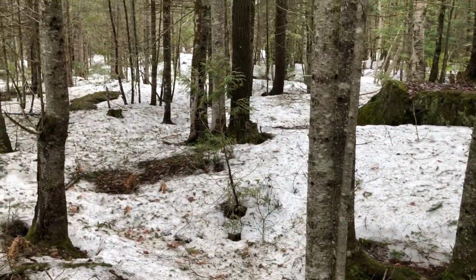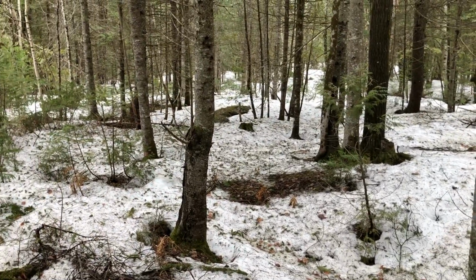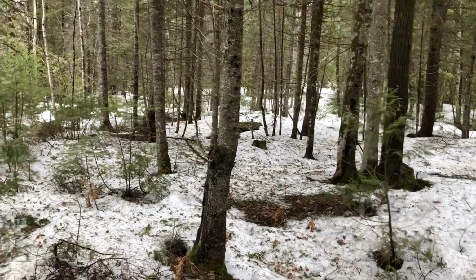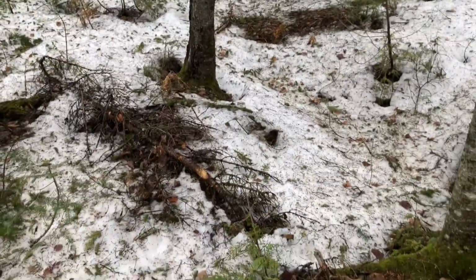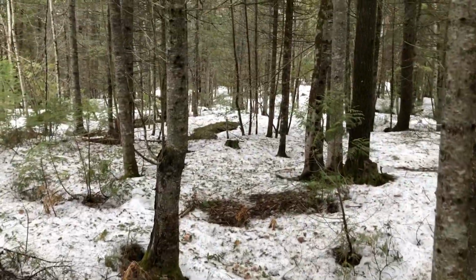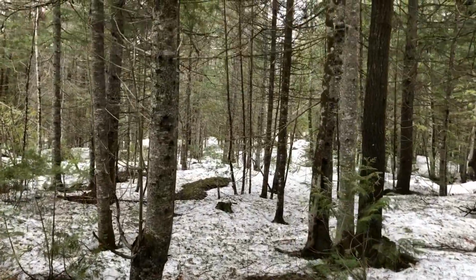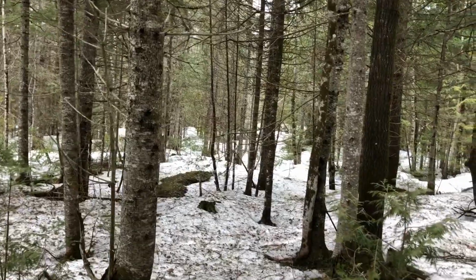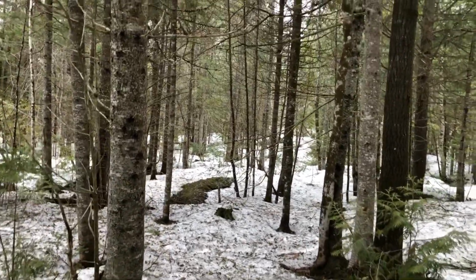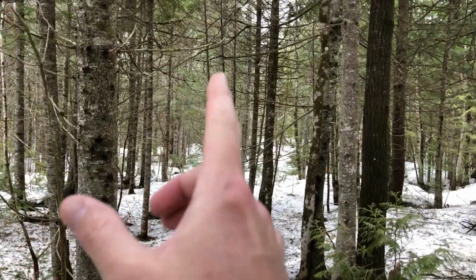You don't want to set your bait in a swamp. You certainly don't want it to be all wet and sloshing through the mud and the muck to get here. Bears don't mind, but you might. So anyway, as you can see, this was my location right about here where my barrel's going to go. And then I'm going to shoot from this lane right here. So I only need about 50 yards or so to shoot. And as you can see, I've got a pretty well straight shot up this way.